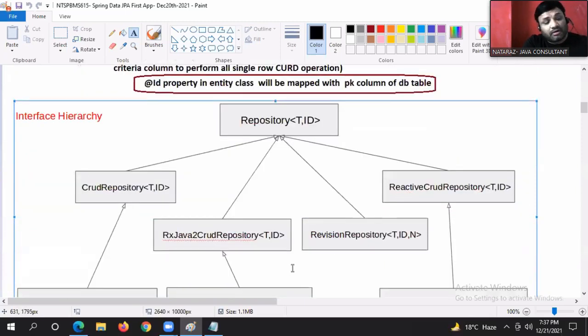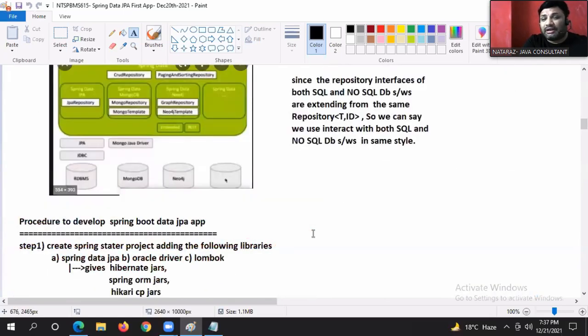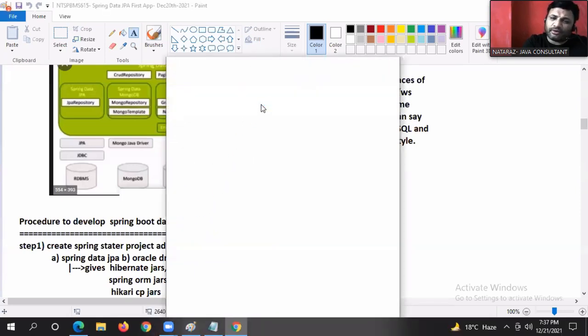Similarly, for NoSQL database software, NoSQL related repositories are there. But the common repositories are what? CRUD repository and paging and sorting repository are the common repositories.